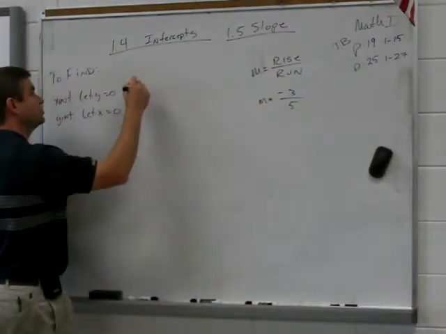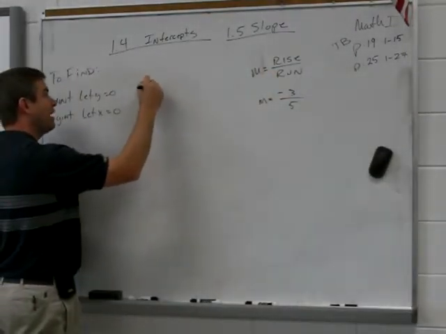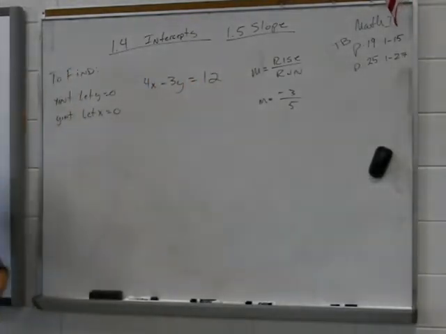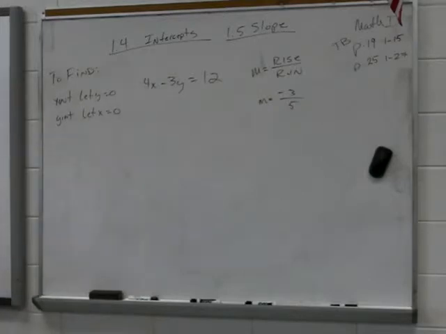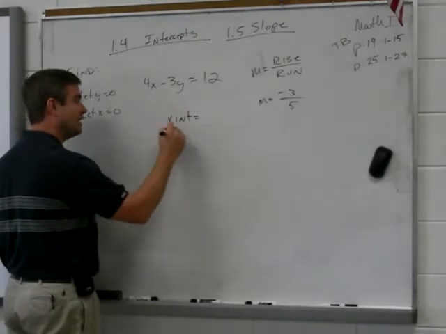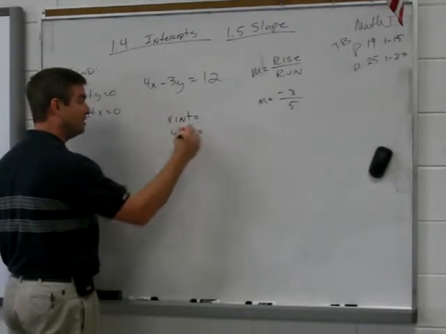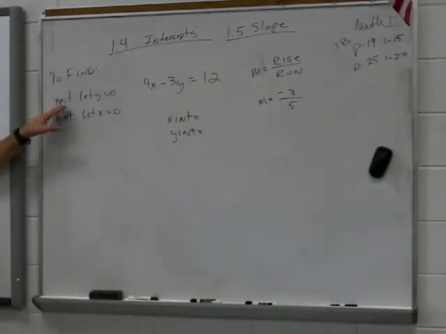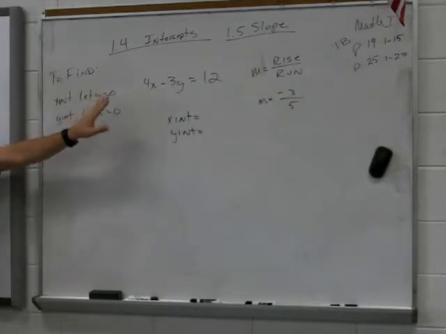All right. So, 4x minus 3y is equal to 12. Classic example. 4x minus 3y is equal to 12. First thing you're going to do is identify or find the x-intercept, identify or find the y-intercept. Okay? Hold on. In order to find the x-intercept, what do we do with y? Let it be 0. Watch how easy that is.